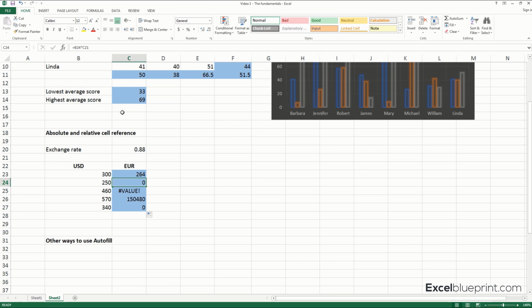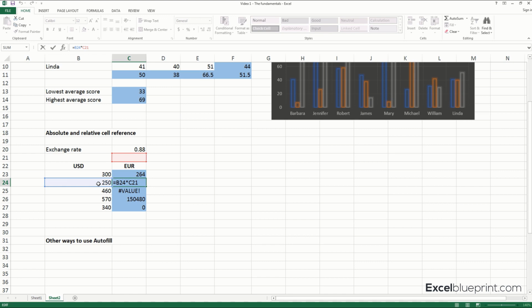By clicking on the cell, I can look at the formula bar and I can see what's being done. In fact, I can even click in the formula bar and Excel will highlight the cells that are involved in the formula. And this helps me a lot in seeing what went wrong. So look what happened here. When I used autofill and I dragged the initial formula I created down to the next cell, both the exchange rate reference and the dollar reference also moved down.